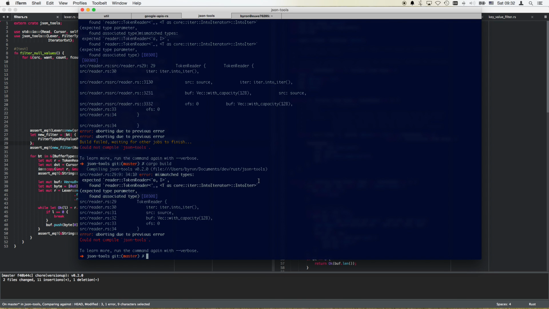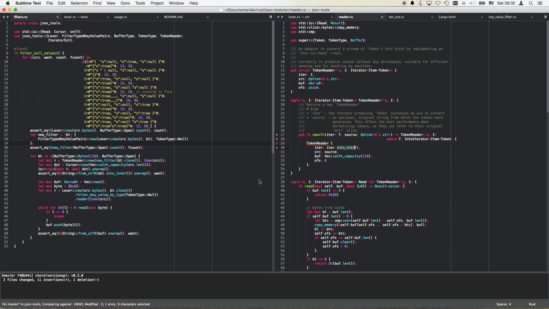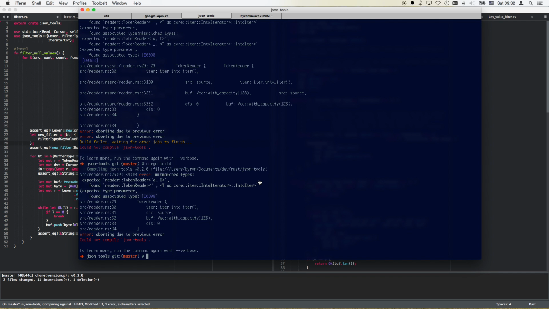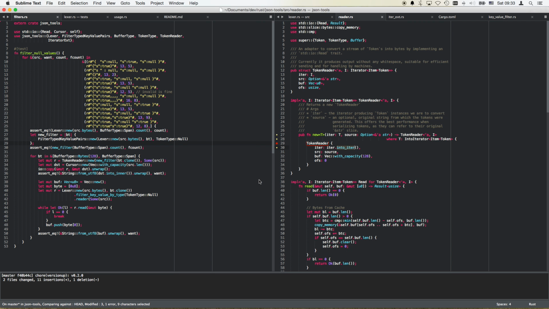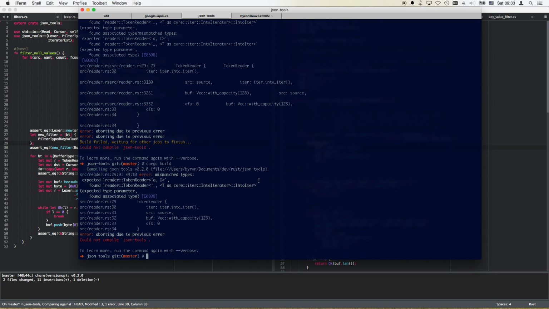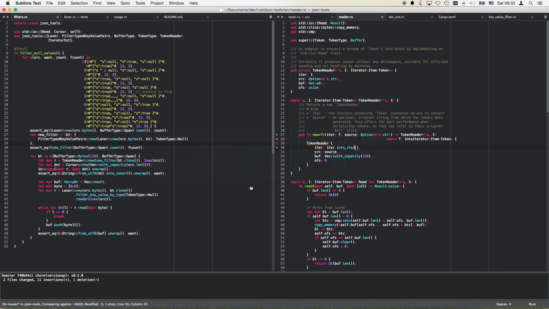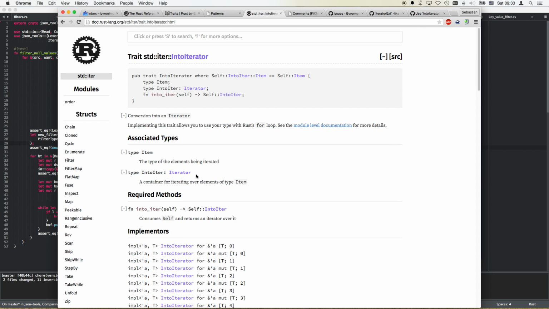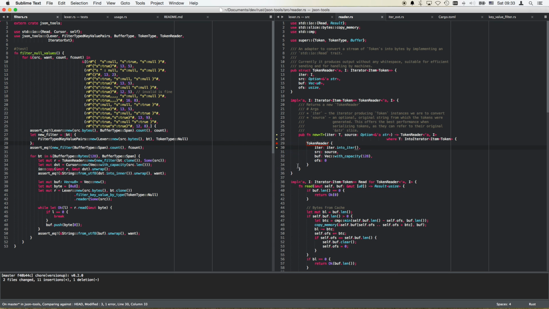Yeah, that's exactly that. So expected a token reader I, where I is an iterator. Oh, well, okay, wait. If that is an IntoIterator, yeah, well, that's the type, right? It's a different type now.